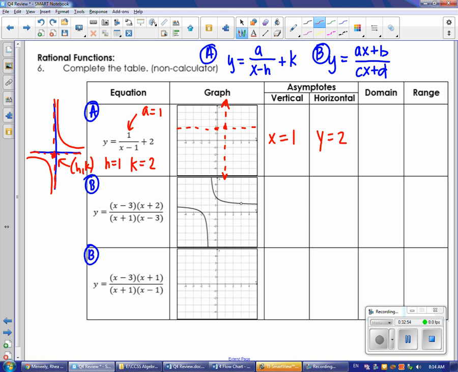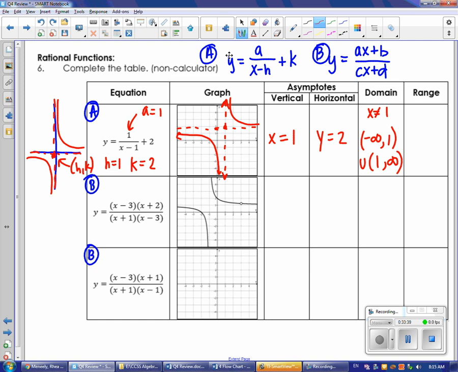All right, so my domain, since I have asymptotes here, I know that my domain can't equal 1. It's never going to equal 1, and that's one way to express it. The other way to express it is to recognize that there are going to be two sides, and since we haven't reflected it, let's just go ahead and sketch what that's going to look like. So I know that on the left, my function is going to go from negative infinity to 1, but it's never going to actually touch 1. So I want to make sure that I have negative infinity to 1, with the curved bracket on either one. But I also know I have another section of the graph where my x values go from 1 to infinity, but again, it can't actually equal either one of those numbers. So I say union 1 to infinity.